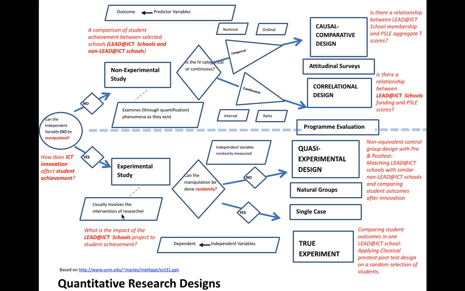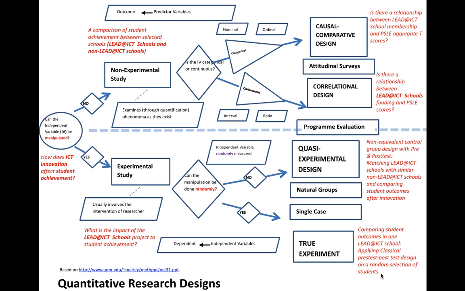Because in most cases, you cannot actually do an intervention on individuals, on people. You might breach ethics issues, but in this case we could, right? Because we had all the approvals from the schools and from the Ministry of Education in the Singapore context. Not only can we manipulate the independent variable, we can also do the manipulation randomly. In other words, in one particular LEAD ICT school, we could randomly assign students. Some of them could be exposed to the intervention and some do not need to be exposed to the intervention. So I have an experimental and I have a control group.